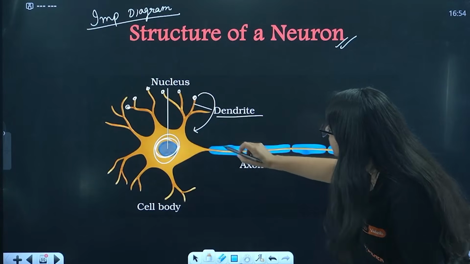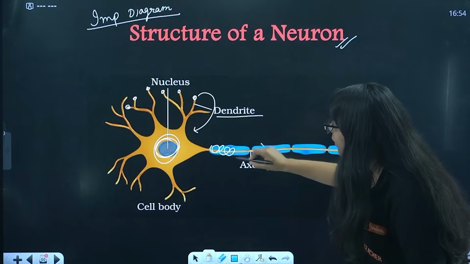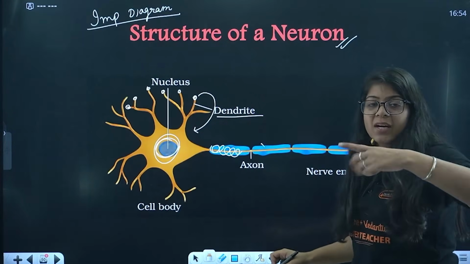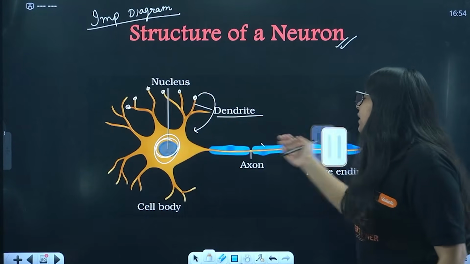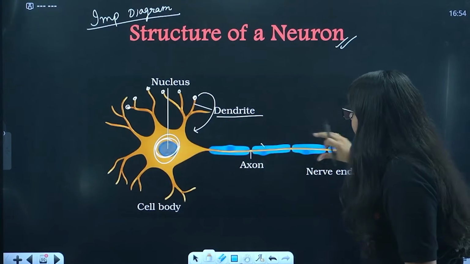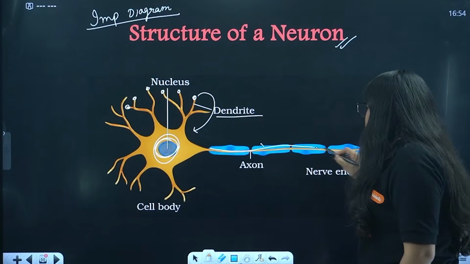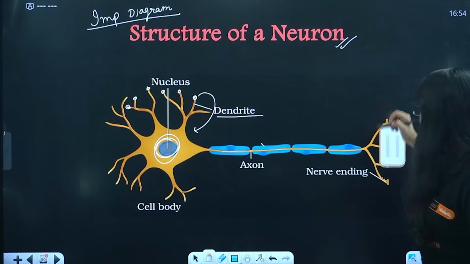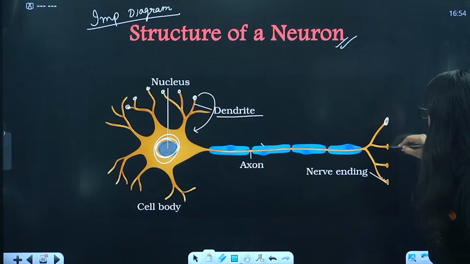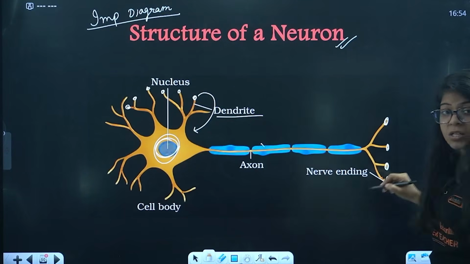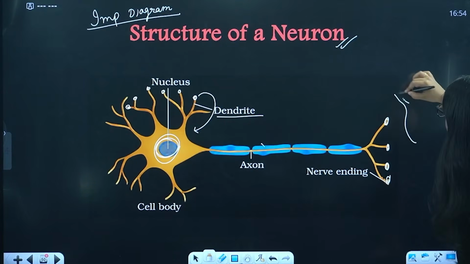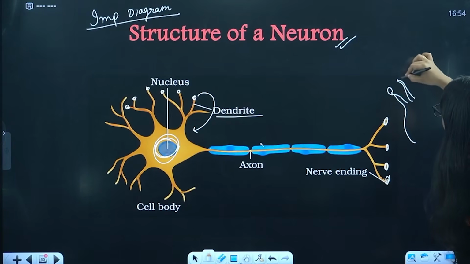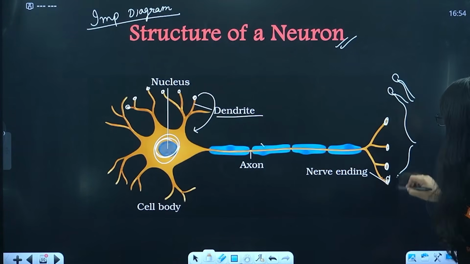Right, and it has a special protective layer, just like electric wires. They have a protective plastic layer over them, right? So just like that, this neuron body also has a protective layer. And next, beta, we have this tail, these parts. Now, of course, there will be some other neuron as well. Okay, after this, now this is the head of the neuron.